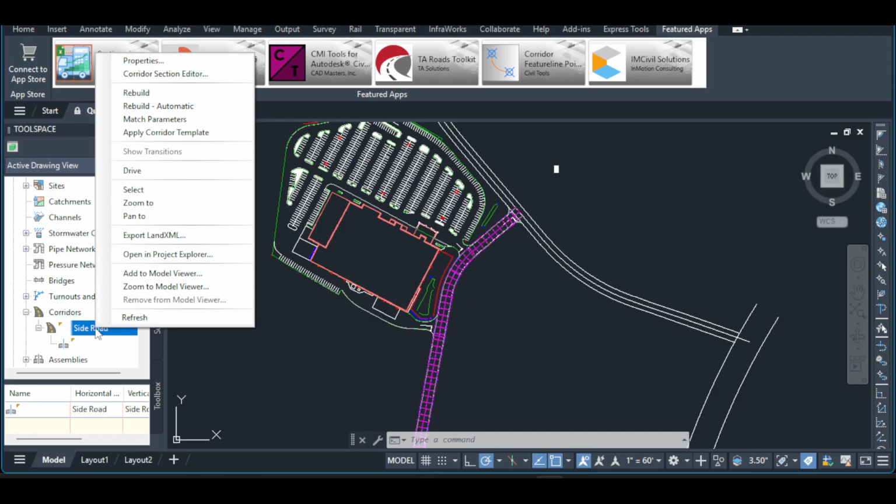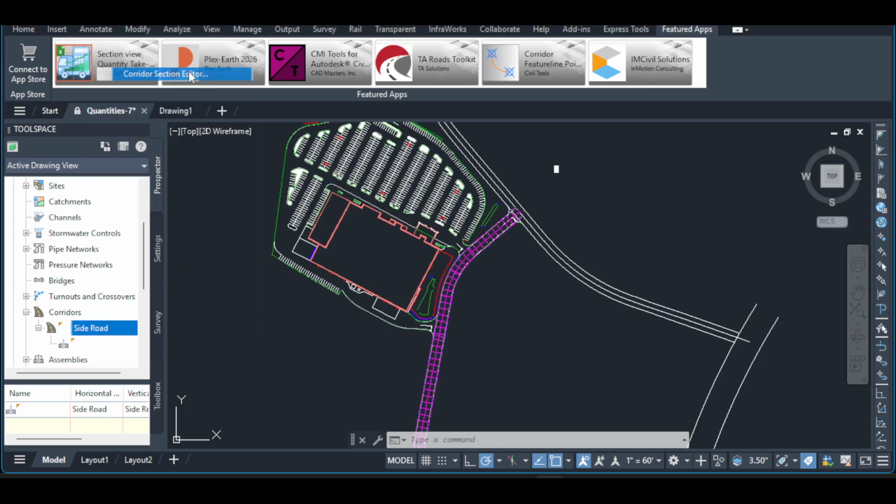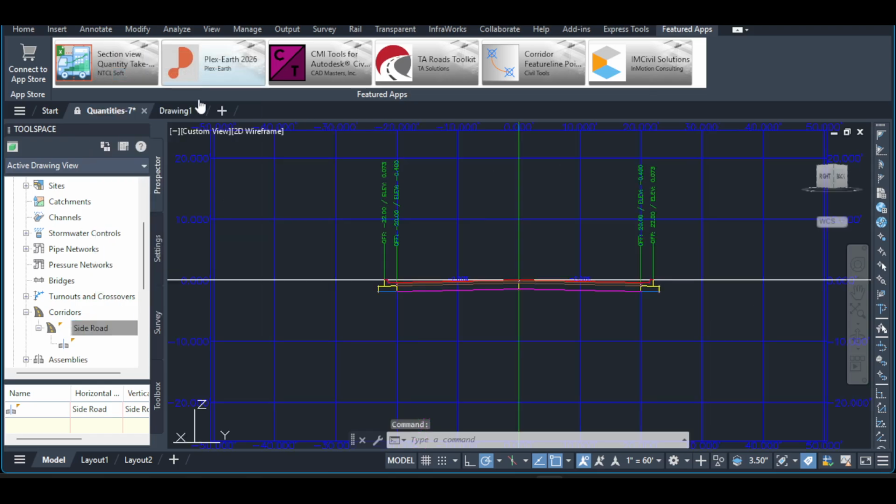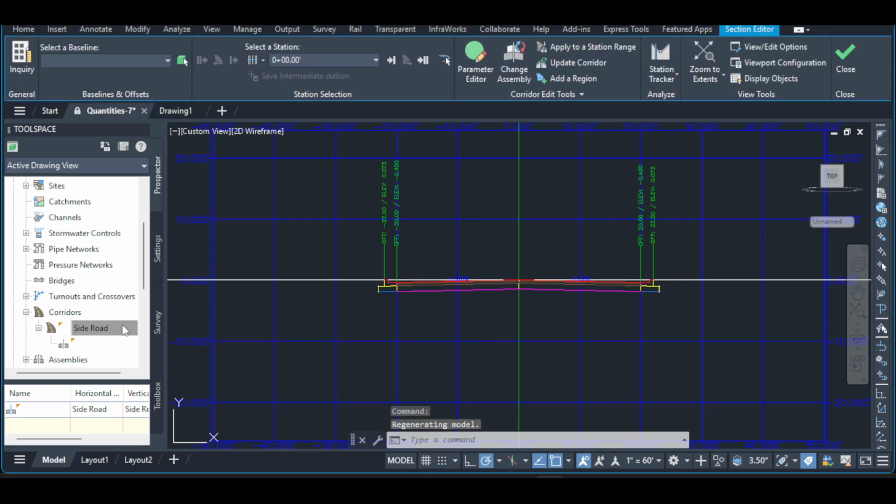Next, set the corridor name and style. Give your corridor a clear, descriptive name so it's easy to identify later, especially when a project has multiple baselines. Choose the baseline alignment that represents the horizontal path of your road or corridor, then pick the matching profile for its vertical design. The profile selection is crucial. Civil 3D will build the corridor along this grade line.